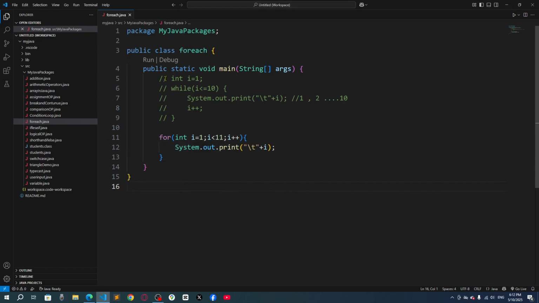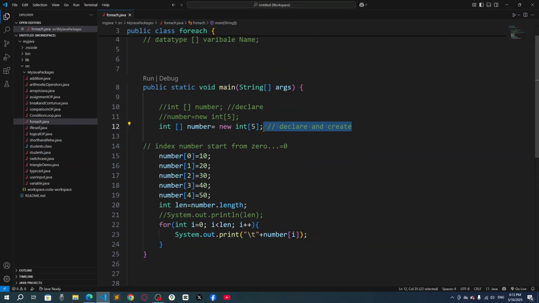In this video we are going to talk about another for loop, but in a different way. We can actually declare an array in another way, like this. And let's say I want to show 10, 20, 30, 40, 50 here. So I will say 10, 20, 30, 40, 50. I'll remove all of them.